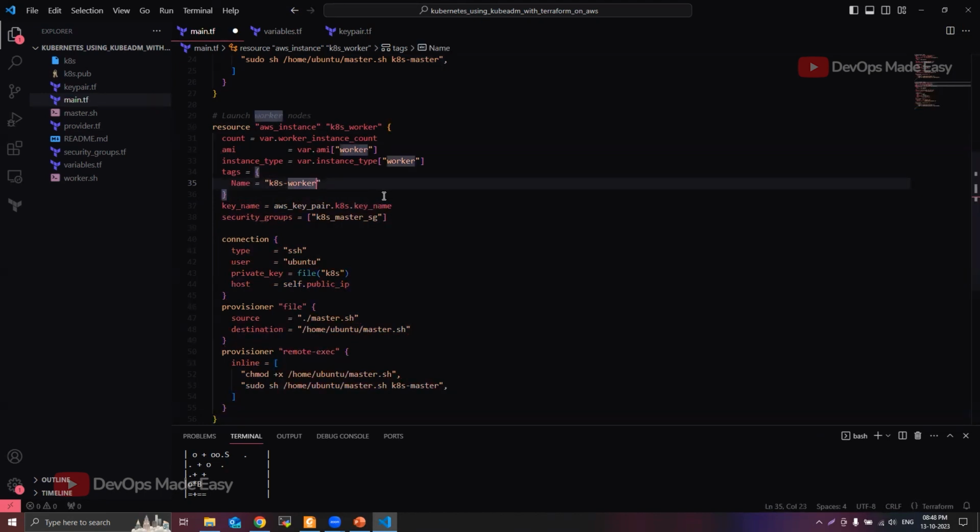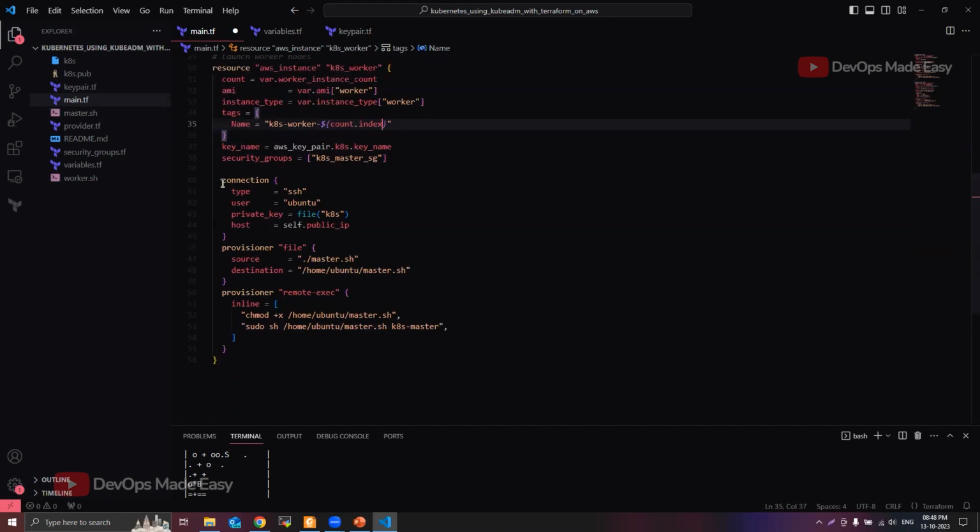So hyphen, dollar with curly braces, count.index. When the count is 2, indexes start from 0 and go up to 1. So the first worker node will be k8-worker-0, and the next one will be 1, right? And in the same connection block, instead of master.sh, we will upload worker.sh.